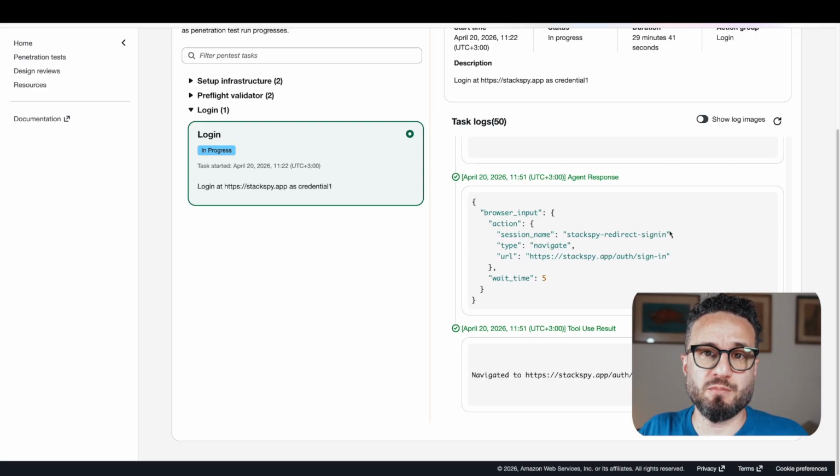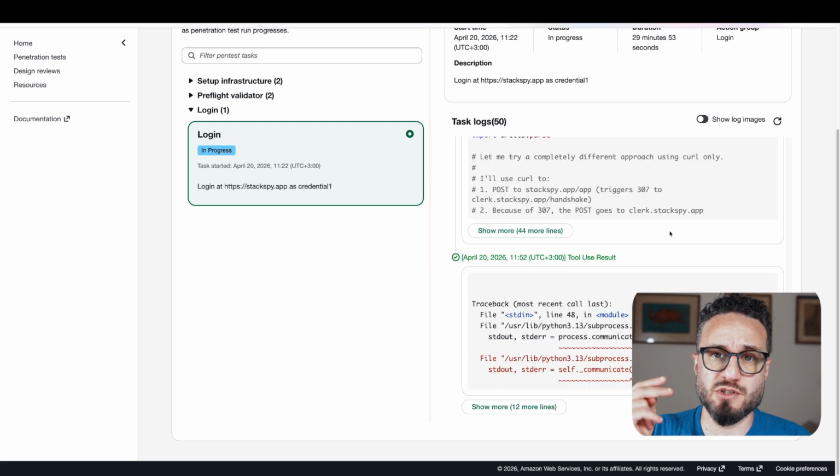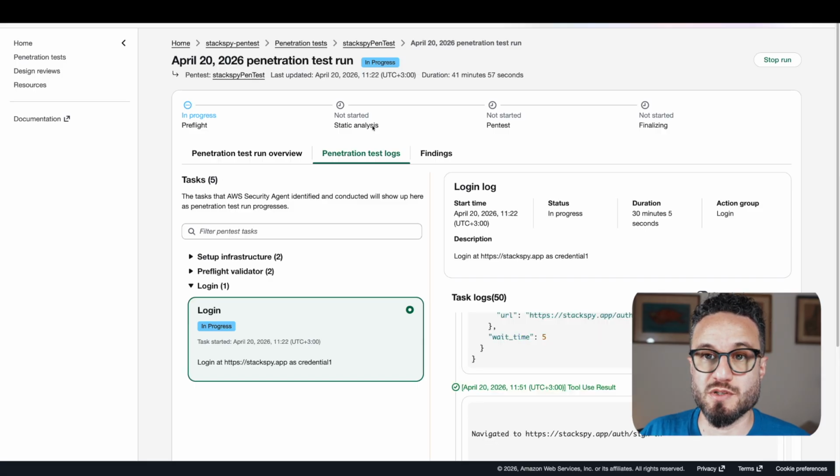And we do have some public endpoints on that app that it can test. I just want to see the results for this penetration test. So I'll probably do two things. I'll connect the GitHub, use the GitHub connector so we can see how the static analysis phase works. And then we'll also use an unauthenticated endpoint just to see how it works and demo it, because I just don't want to spend too much time on it. So I'll set it up and we'll see that in a second.